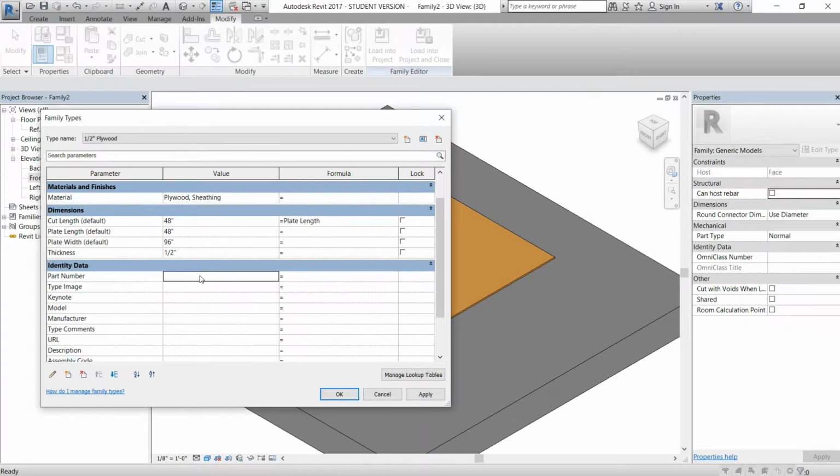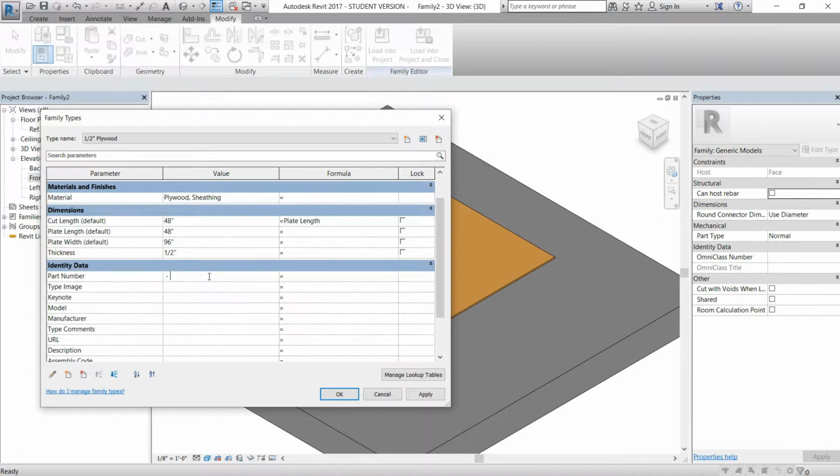So part number, this is pretty important, because when we actually transfer this to the project and we want to schedule it, we're going to want to call it out as the actual cut size that we create. And in order to do this, we have to use combined parameters in our scheduling.